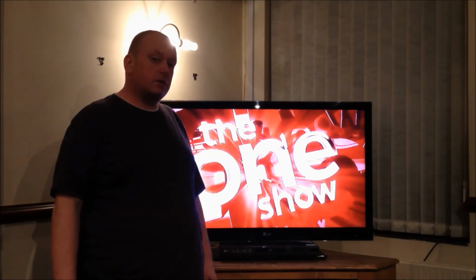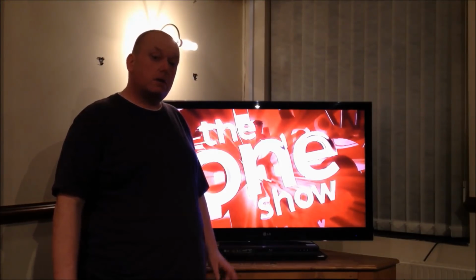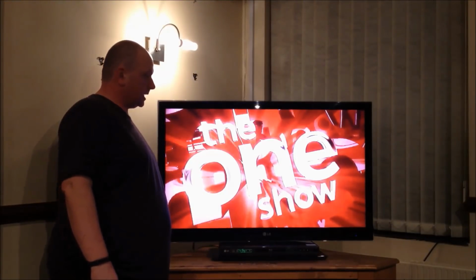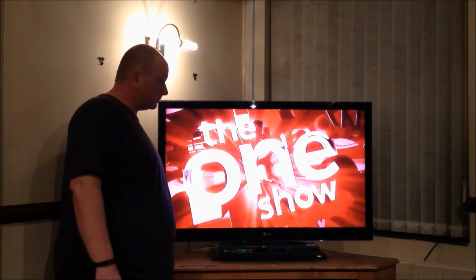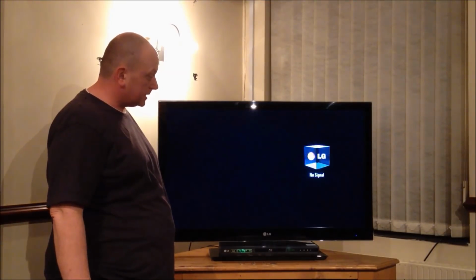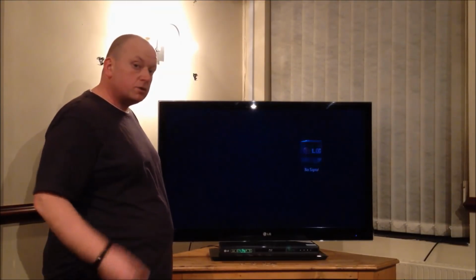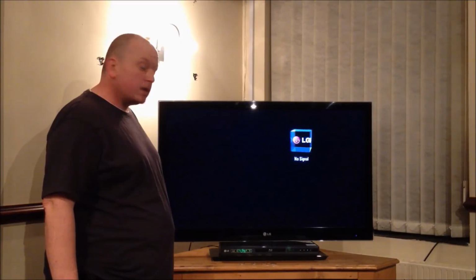Well, the first thing you've got to do is make your equipment so it can't receive live broadcasts. And you do that by reaching around the back of your TV set and you should be able to pull out the aerial. Now, your television screen should go blank like that. And as you can see, it's now displaying no signal, which is what we want. So that's our first step to becoming legally licence free.